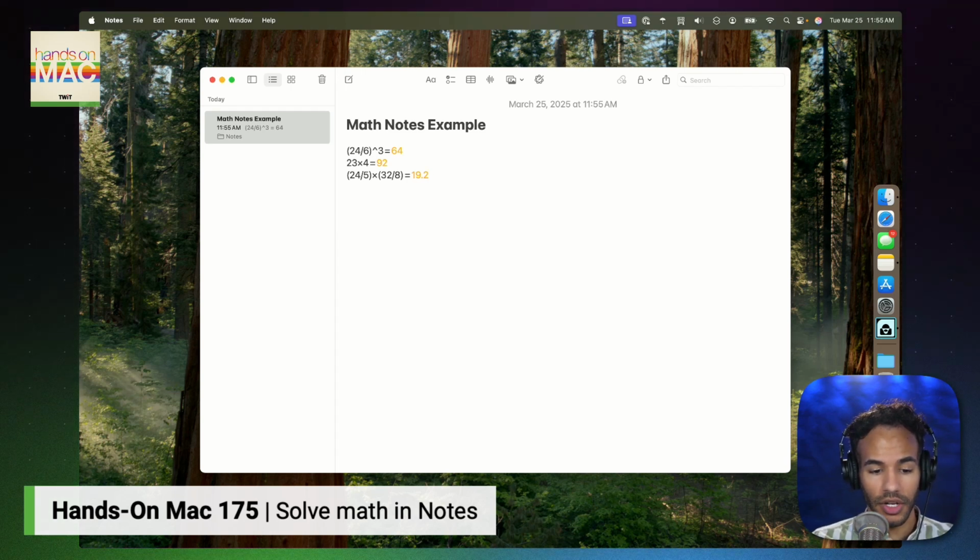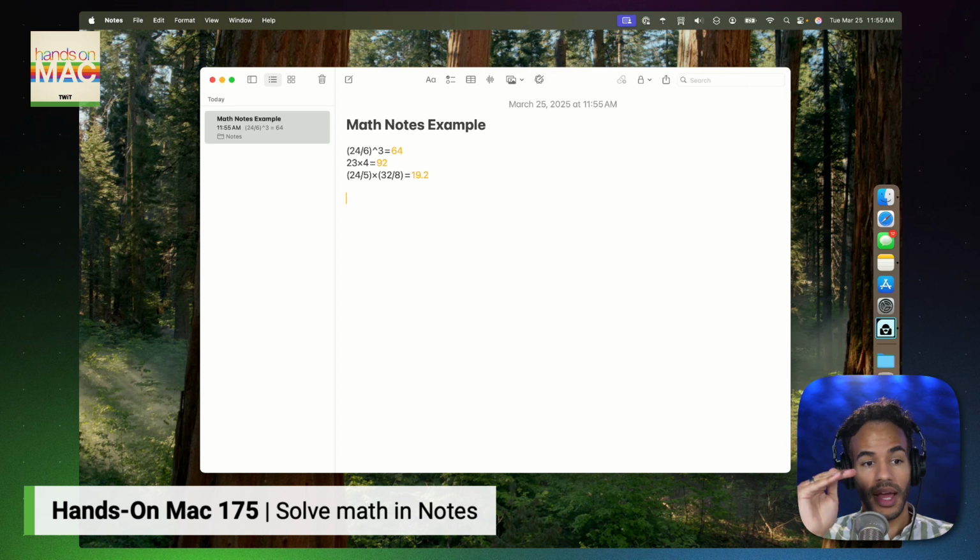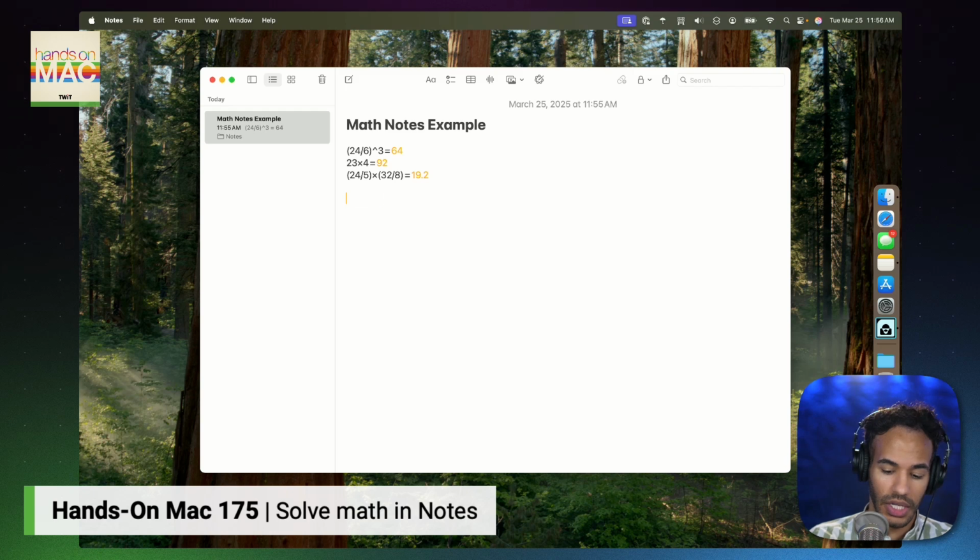So what I'm going to do is hit return a couple of times, and you also need to note that the only way that a variable works is if you define the variable, then hit equal, and then put the value. So no spaces between those equal signs. So let's go with oranges equals 12.